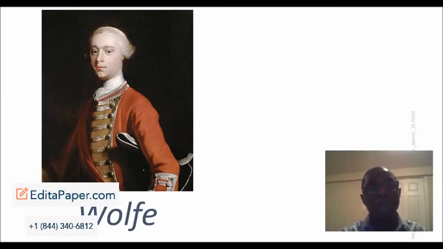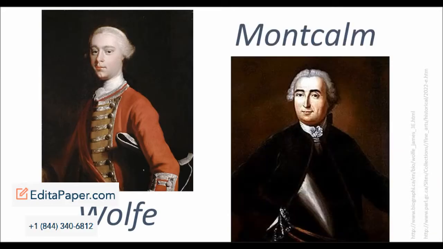We can still use text on screen with photos, as we see here, a picture of General James Wolfe. But I've not put his entire name there, just his surname, so I can limit the amount of text on screen. We also see here his nemesis, the Marquis de Montcalm. Again, I've not put his entire name, but you can also see that the pictures are roughly the same size, relatively proportioned on the screen, and both names are put in proportion to where the photos are. The balance of the screen makes it attractive to the eye.